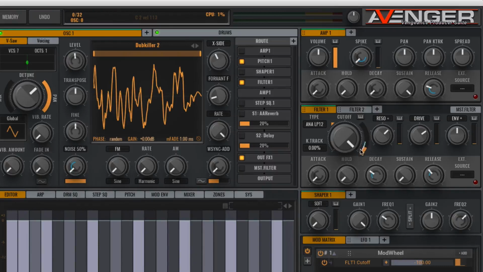But if you want to apply that modulation there, then you can use that bar, and the same for any of these parameters here as well. So although it looks like key tracking, it's actually velocity there. And the key tracking is defined at the end here. So if you want to turn that up, then the cutoff will change with the pitch of notes you play, as well as with the velocity now. If I turn that down, then it'll just be the pitch of notes.